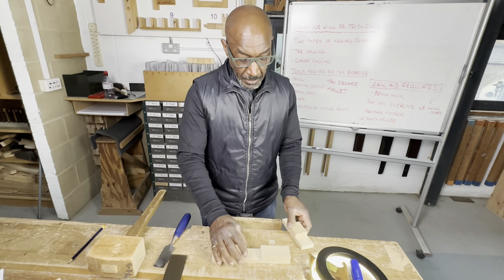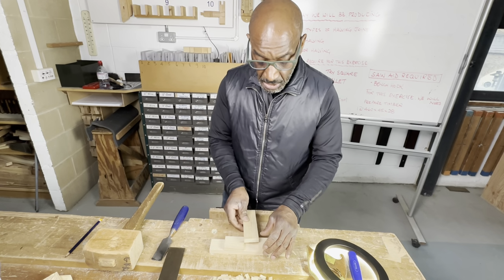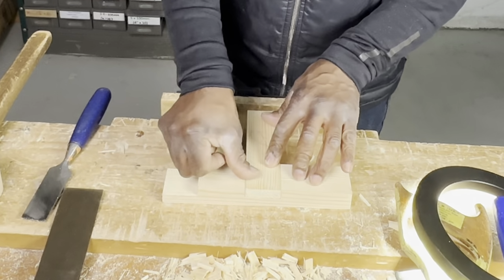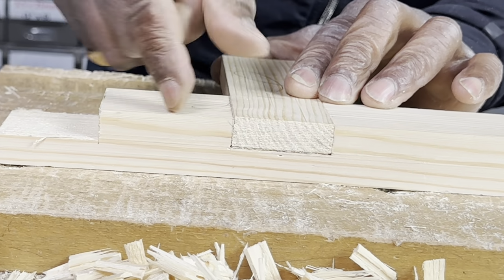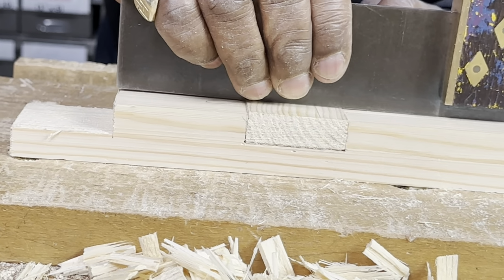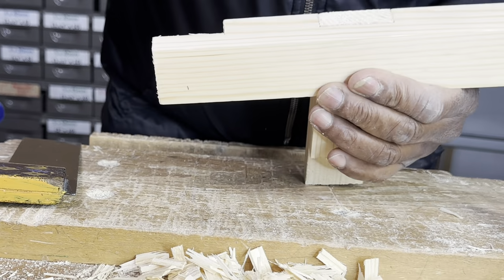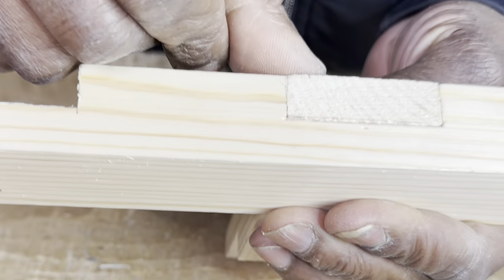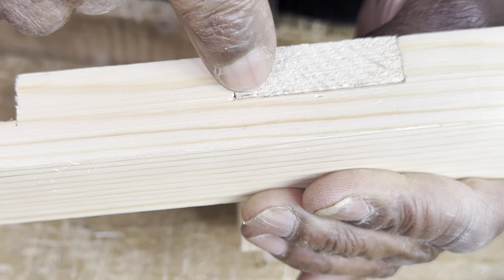So now, offer the completed cuts into one another. So the T halving, I place the T halving into here. Now there's a little issue. Run my finger there like that. Look, it's slightly higher. That little bump there. So now I need to make some very fine adjustments. So the final adjustment looks like on this one. If you look, I need to take a little bit there to make that go down, a little bit of a lip in this corner here.